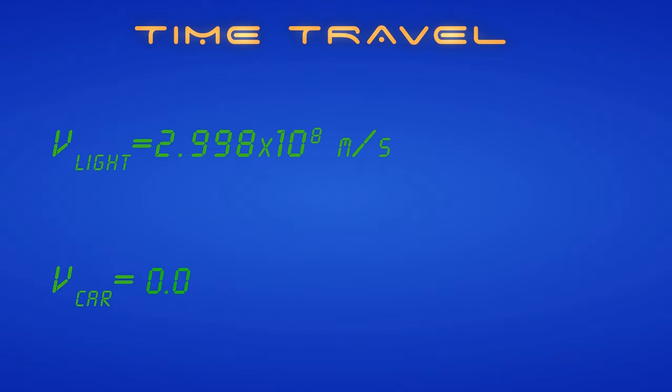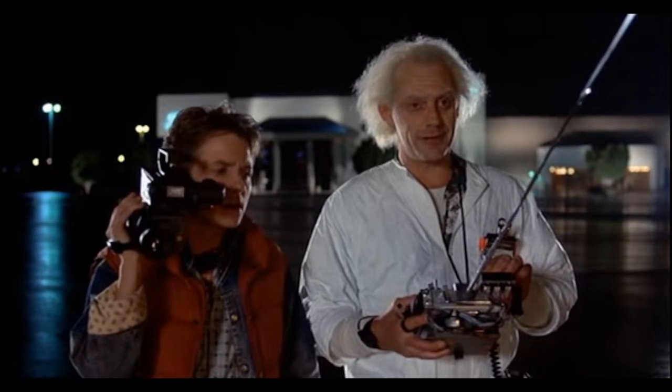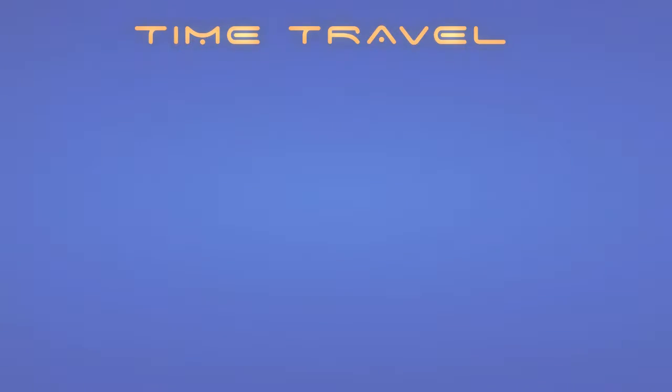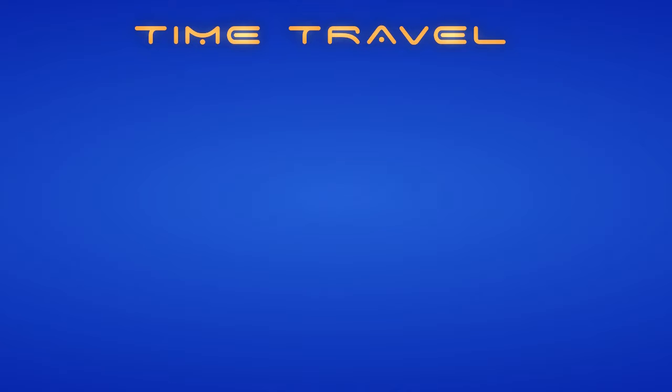What we're going to assume here is that when the DeLorean hits 88 miles per hour, the flux capacitor activates and instantly accelerates the car to the speed of light. But how fast would that actually accelerate? We're going to assume that acceleration to the speed of light does not take place instantly — rather, let's say a millisecond or so.